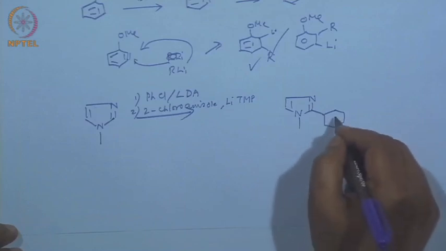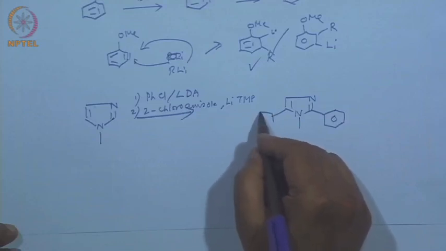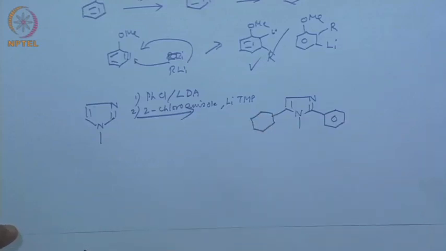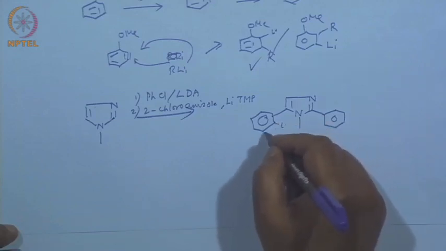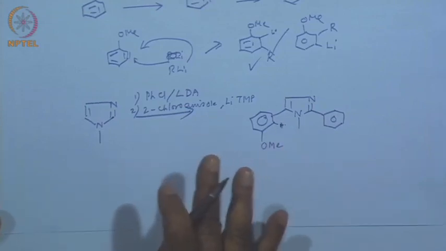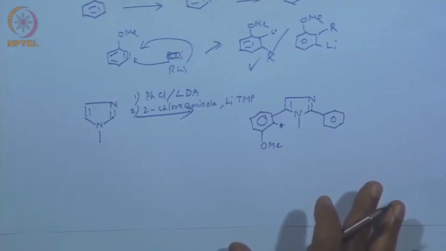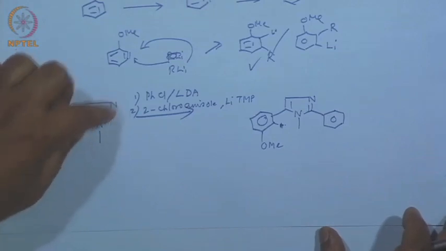So, what should be the then group? It is the phenyl group. And then on the other side you will have the anisole. Then where do I put the methoxy group? Meta position, because lithium would be here and the methoxy. So, regiochemistry wise, orientation wise, this is a very good reaction actually, and he has done plenty of reactions. Okay. So, it is an imidazole case.